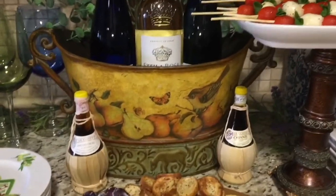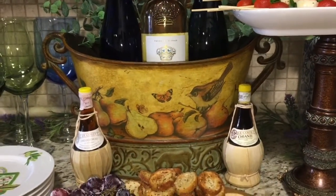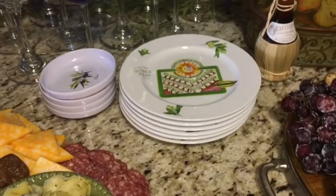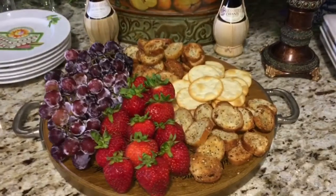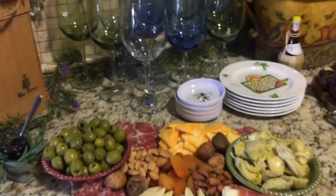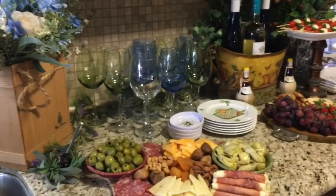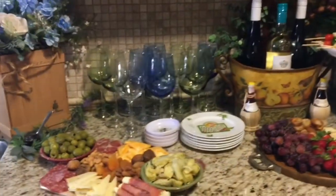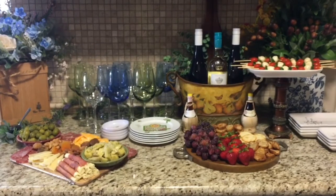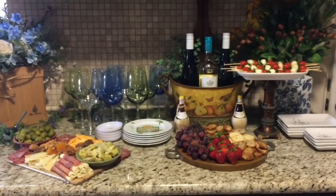Look at this cute little wine bucket — I'm using it as a wine bucket and I got it at the store for about three or four dollars, but it is absolutely beautiful. You guys saw these dishes in a shopping haul I did. Here are my crackers and fruits, and here is my board that I showed you how to make. Here is the overall look at my display — I hope you guys like it. Mom will be coming up shortly and we'll put both of ours together, though I may have to take some things off the counter to fit everything.